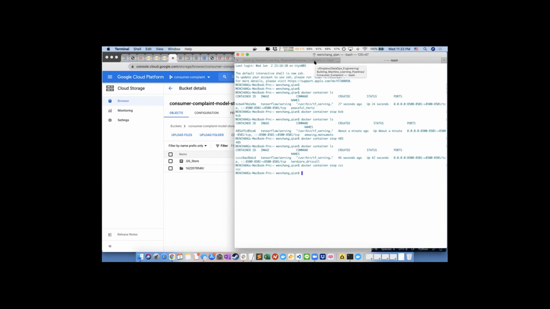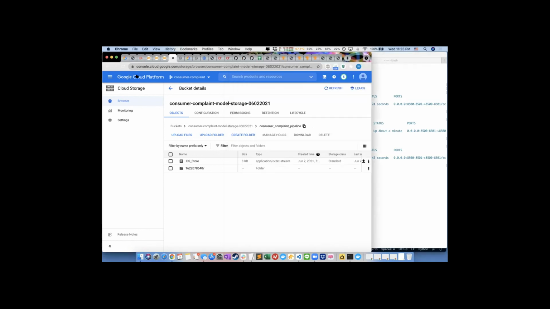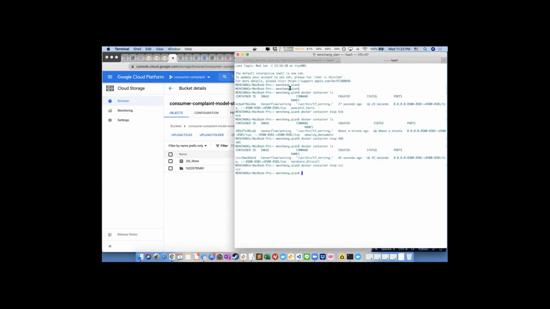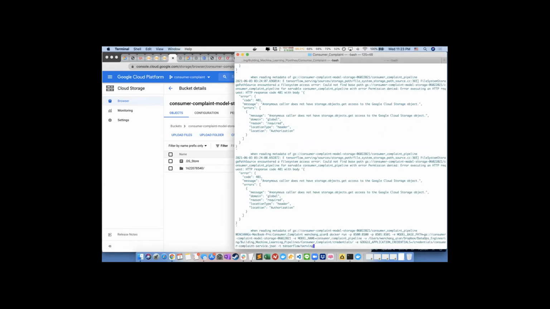So if you want to serve this model on an EC2 machine, on a server without using Google AI Platform, that's the way to do it. Just run this Docker run command on the EC2 machine, and then have your EC2 machine expose some ports. So that's that. Any other questions at this point?